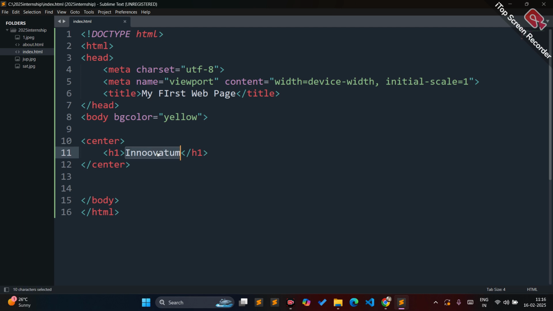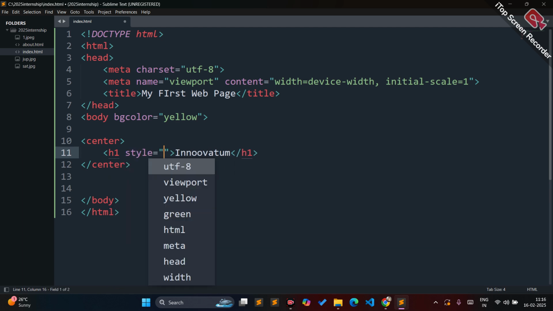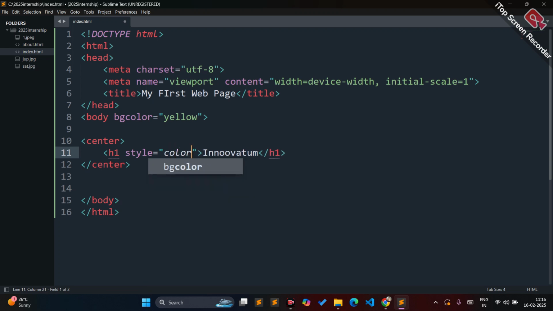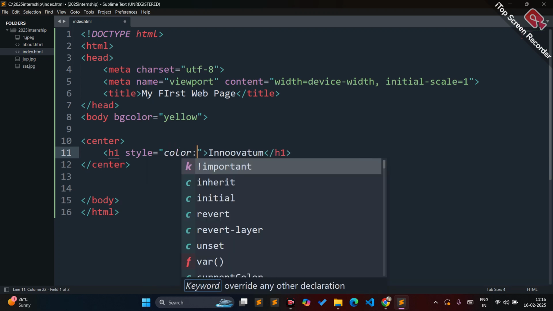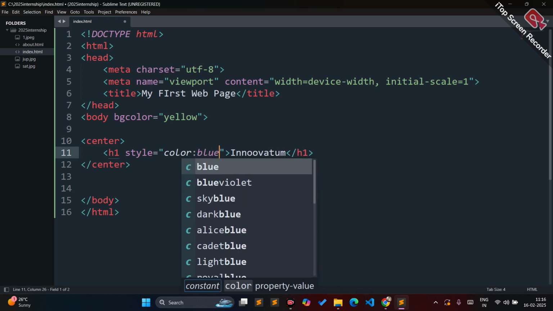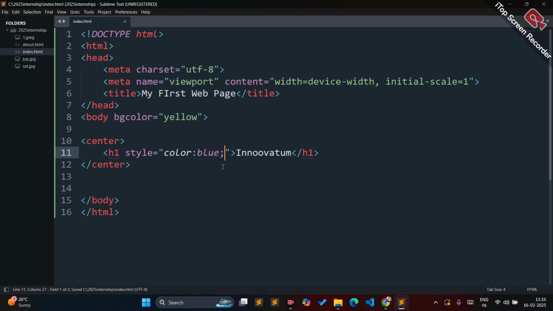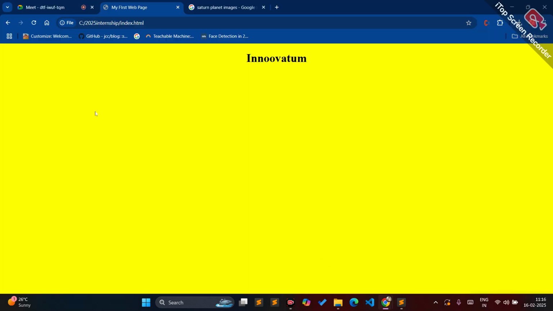I want to change the color, font, or font family, or any other things, then I can do it. This can be done with a style attribute, and remember that the style attribute can be used for all the HTML elements. Style, I'll take the color attribute, color, and let me just give it blue and give a semicolon to end it.